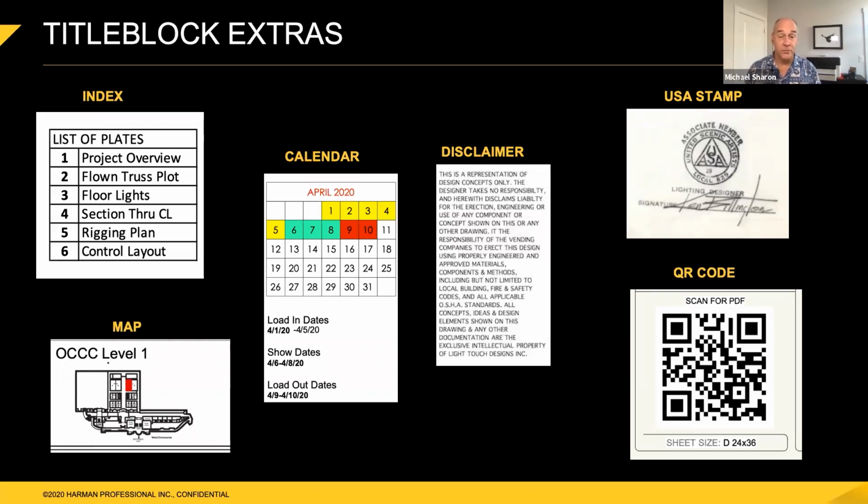And as soon as the show gets done, I take it down off a Dropbox, and that QR code doesn't do anything good. But it's still out there. So you have to be careful if you put those on. So various things you have to decide, is it appropriate for my particular drawing? Is this something that would be useful? Then you put it on. If not, skip it, keep it cleaner.